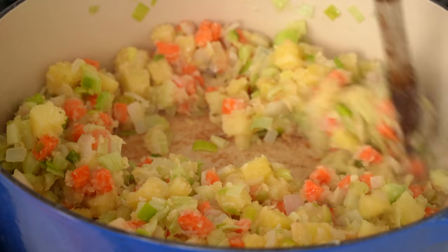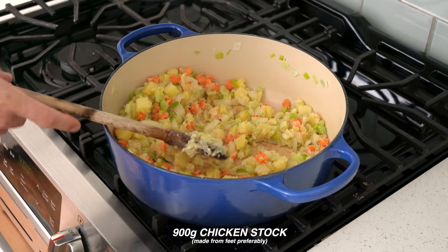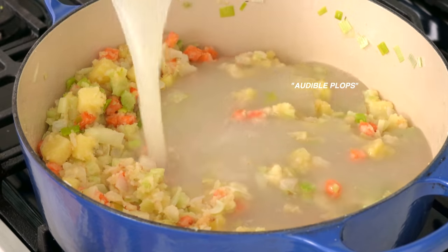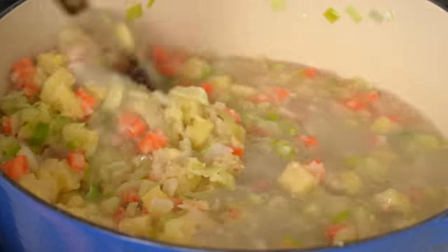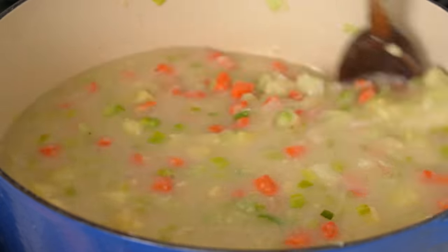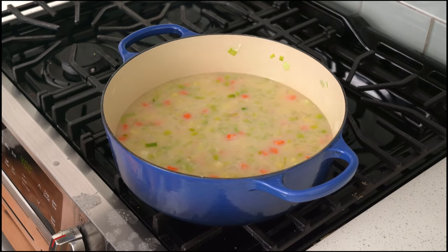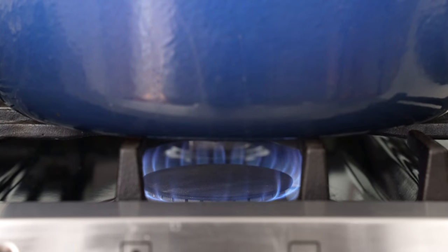Once the roux has absorbed the sherry and it's had about a minute or so to cook off the alcohol, in goes 900 grams of my chilled homemade chicken foot stock. It's a lot less appetizing looking when cold, I'll admit that, but look at that texture. It's kind of ploppy and almost like pudding. That's the gelatin from the feet right there, and that brings the extra body that I was talking about earlier. This allows us to use less roux so that in the end, our pot pie filling is a lot less gloppy.